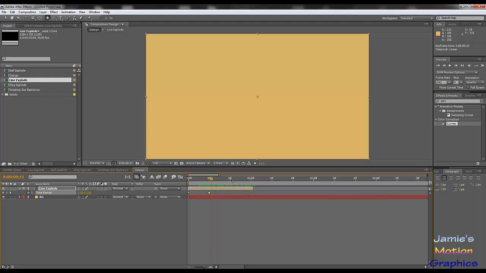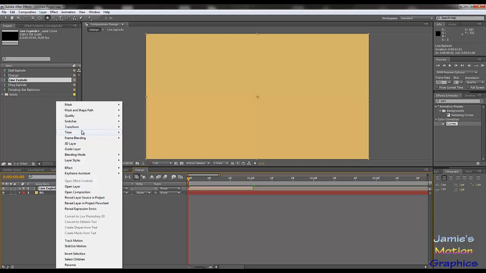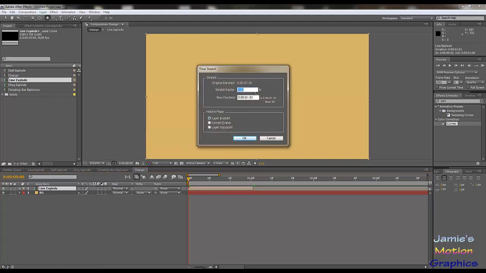It becomes a little more complex if you want to do fancy things with it, but you can definitely see that it's an easy effect. So 10 frames seems about right. We could also do it like this, by the way. If we delete the time remap, we could also go to time stretch, and then it says stretch factor. So do I want to stretch it? Do I want to make it smaller?